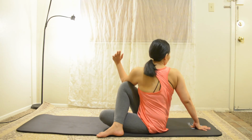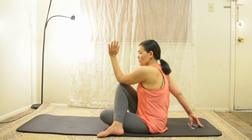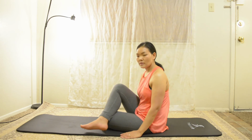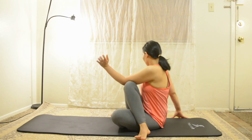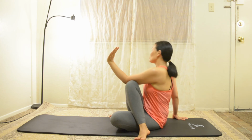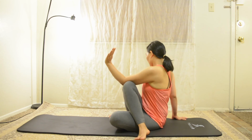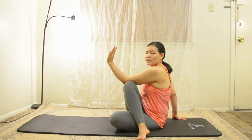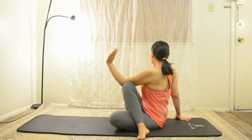This asana is good for blood circulation. Open up your chest. Good for your lungs. Gently come to the center, hands are down. And try to look back. Increases flexibility of spine, increases oxygen supply, good for back pain.